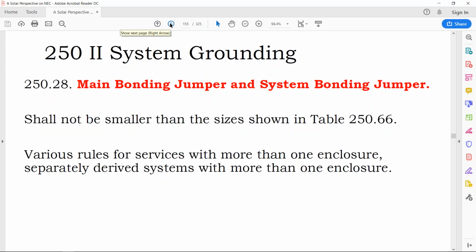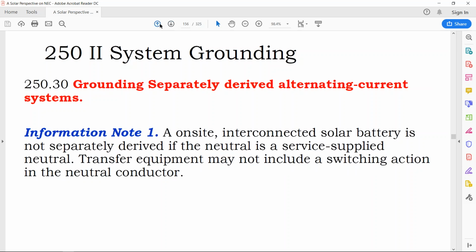And we have some discussion of what a separately derived system is. A separately derived system does not share a neutral.